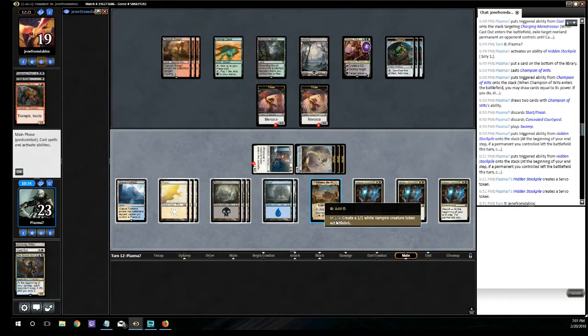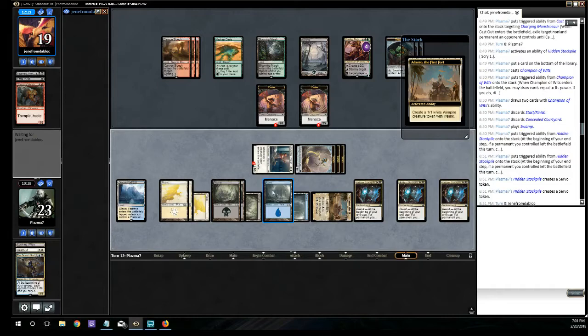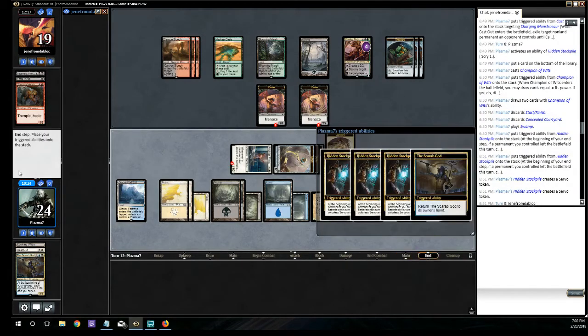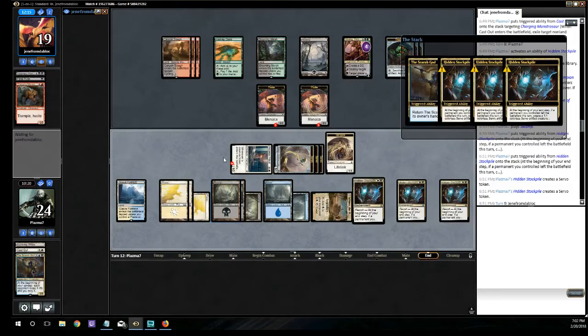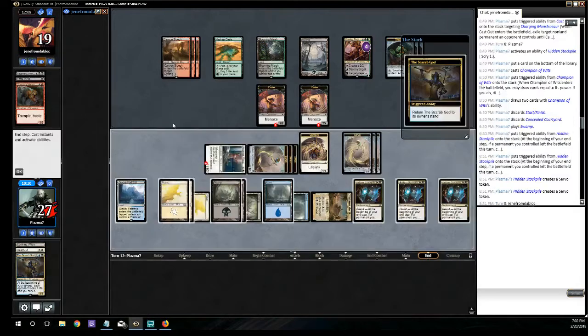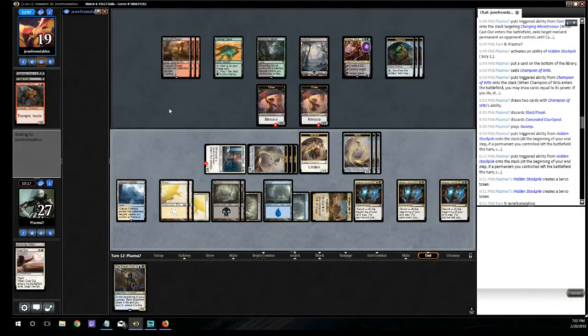Play our land. Go ahead and use our Adanto. Before Scarab God died, I definitely should have brought back his Tetsimok. That was a misplay. But we had stuff die. So we get all our triggers. But there's no reason to have all this mana up. We should definitely have a Tetsimok in play.